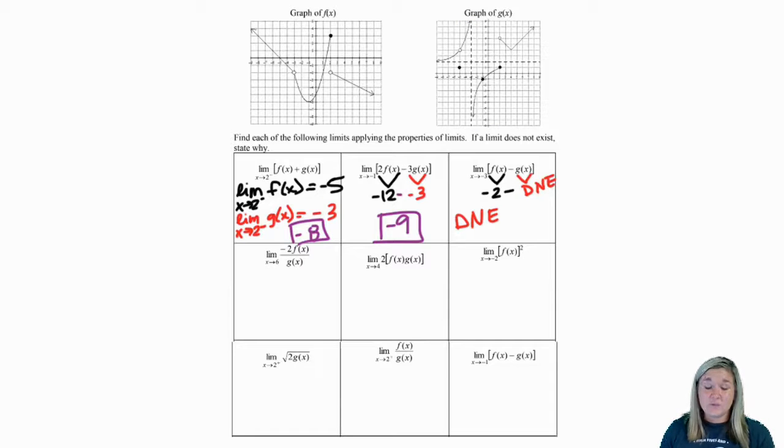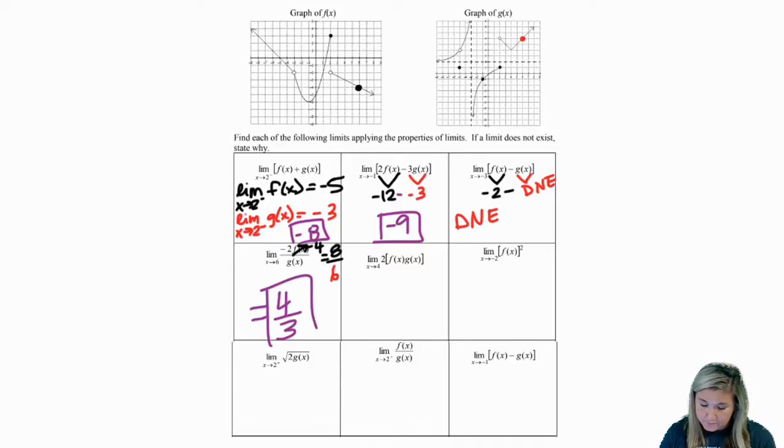Okay, so as x approaches 6 of negative 2 times f of x divided by g of x, I'm going to take the limit as x approaches 6 of f of x, multiply it by negative 2. So it looks like it is approaching negative 4 right here. So this is approaching negative 4, or it is equal to negative 4 if I just sub that in. So this is going to be a positive 8 on the top. And then as g of x approaches 6, that is 6. And so I end up reducing that down to a positive 4/3.